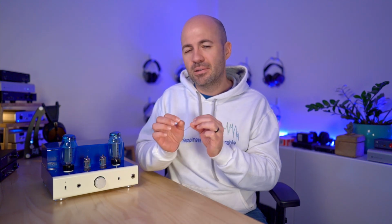You get where I'm going here, taking a long time between each of the changes. And so as I switched between these, I am basing a lot of this on auditory memory, but I'm comfortable that the differences were significant enough that what I'm sharing with you is accurate. What's hard for me to say is exactly how big the difference was. So I'm comfortable that ultralinear is a little bit more transparent and clear and detailed than triode mode, but I'm not exactly clear on how much.